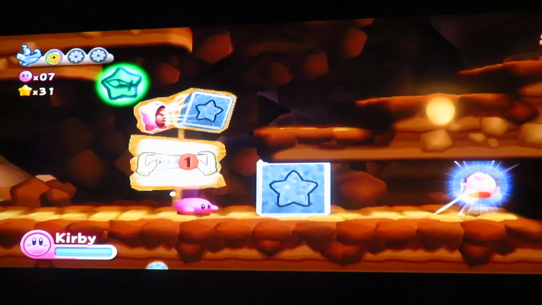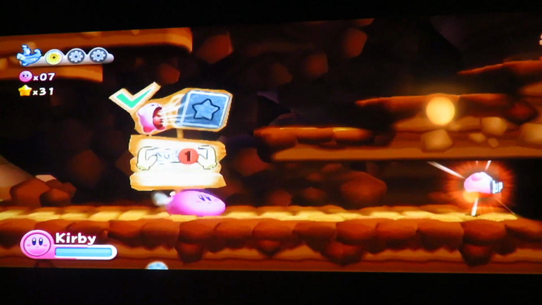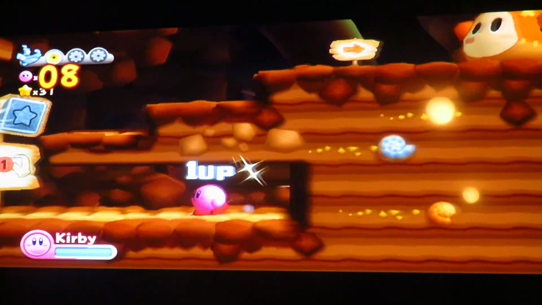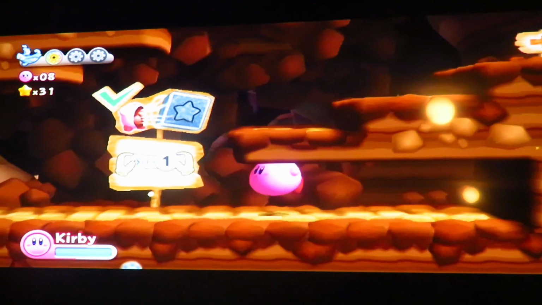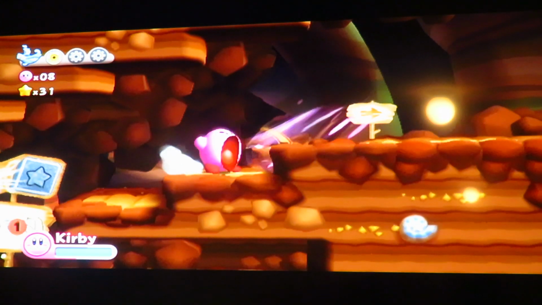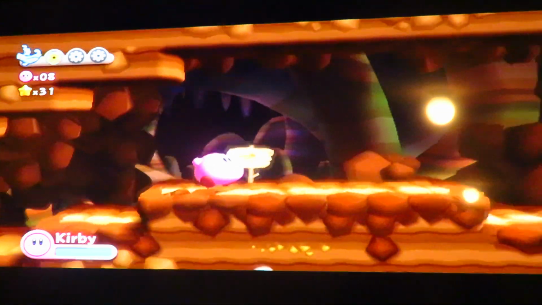And then when we're done with the copy ability, we press the minus button. So you shake the Wii remote, and then, oh, just suck harder. So we basically hold the 1 and shake the Wii remote to suck up large enemies.